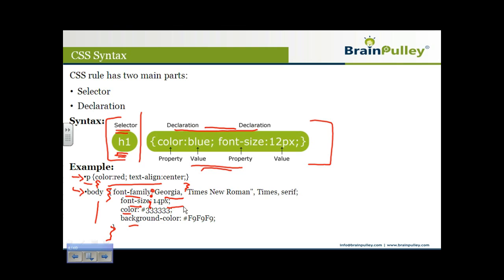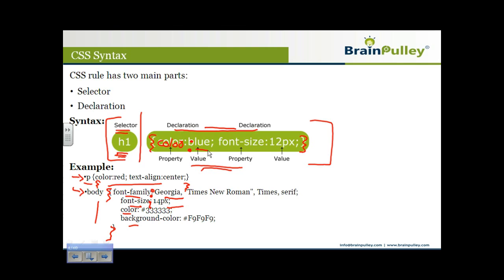But just to summarize, again, we have a selector, then a curly bracket inside which we define the style. In this style, we define the properties by name, like color, then we use a colon, and then the value.